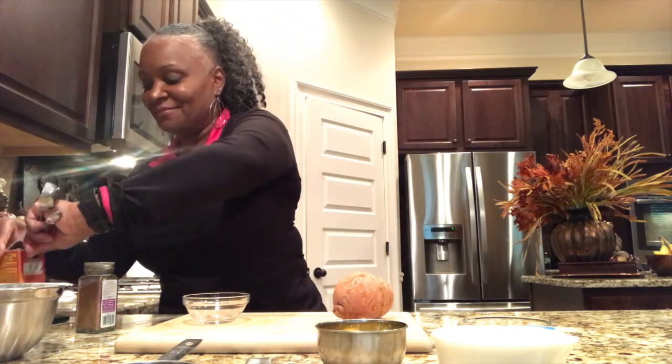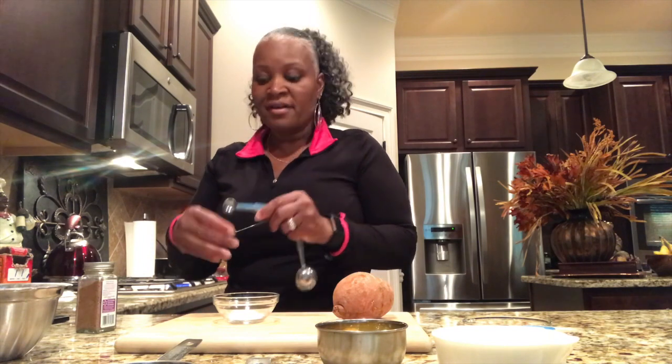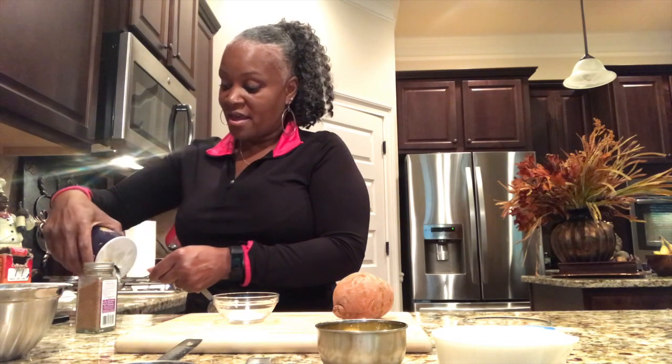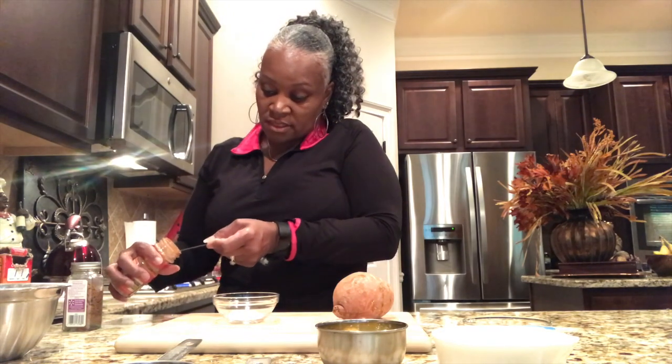We're going to do, again, 1 teaspoon of baking soda. As I said, I used the wrong one. I should have had my glasses on. Okay, so we do 1 teaspoon of baking soda, 1/4 teaspoon of salt. Then we're going to do a 1/2 teaspoon of cinnamon. And I'm going to mix this together.